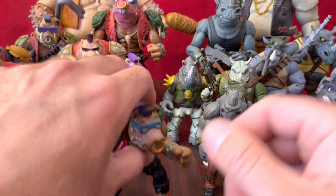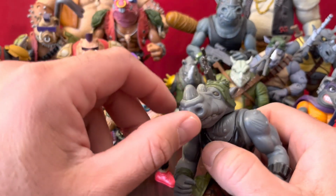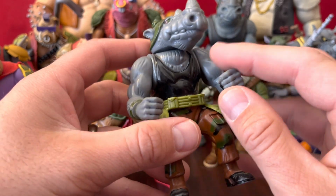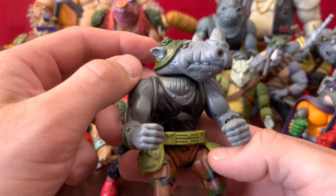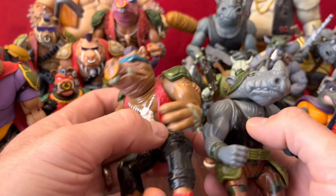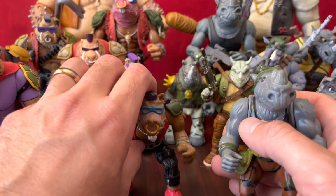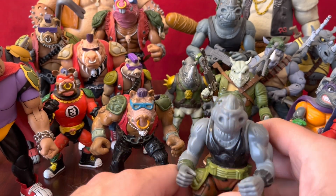I remember there was a bunch of deal with his pink face and why was it pink, and the later versions were brown. And Rocksteady's the same story. Very detailed, very dark looking character. And one thing I did appreciate and also didn't like was that they don't look like the cartoon characters. The action figures did not look like the cartoon characters they were representing. And that's kind of a love and hate thing.